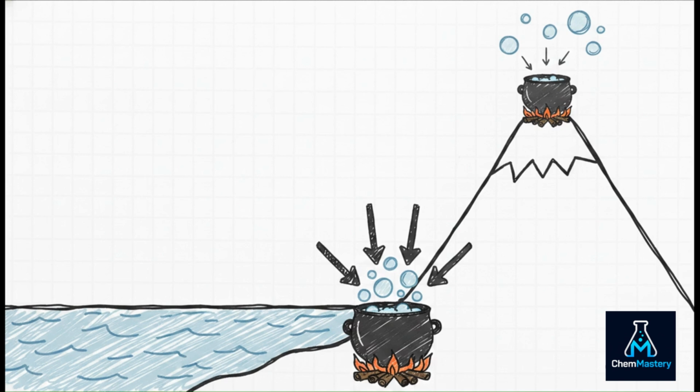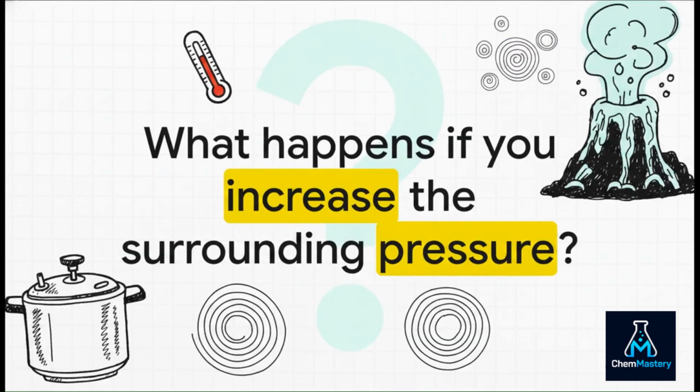This means if you, say, climb a high mountain where the air is thinner and the surrounding pressure pushing down on the water is lower, it becomes way easier for those gas bubbles to form. Because of that drop in atmospheric pressure, water on a high mountain will actually boil at a temperature much lower than 100 degrees Celsius. So I'm going to leave you with this final thought for today's explainer.